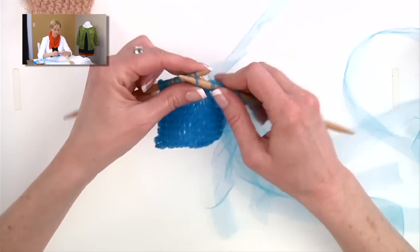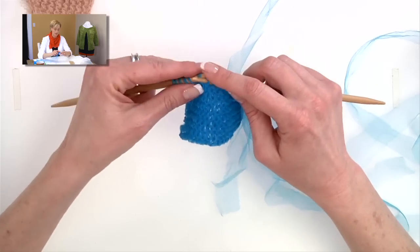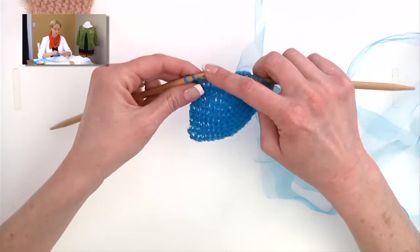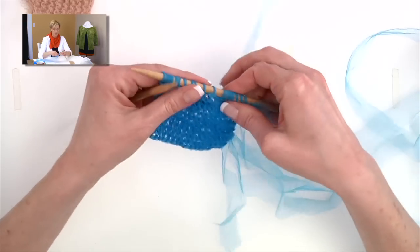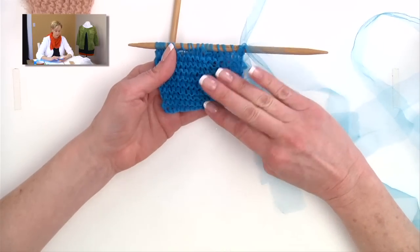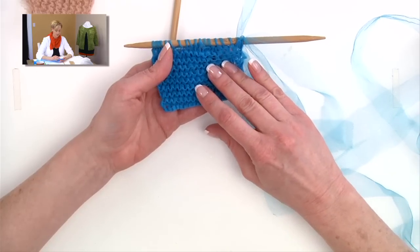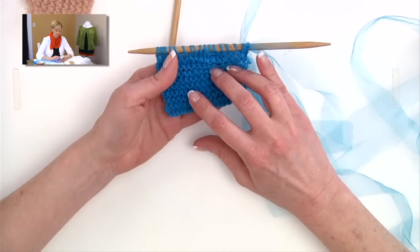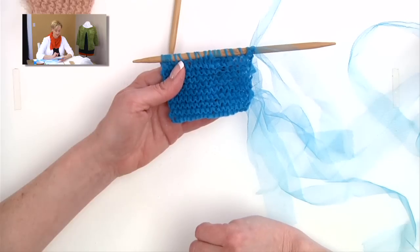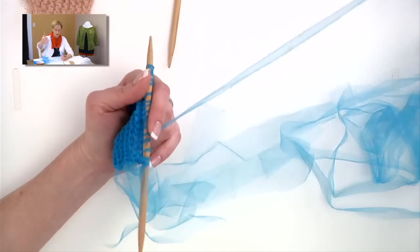Now let's talk about counting your stitches and rows. You don't have to keep a row counter for this — if you knit 18 or 20 rows, you're good. You just want to knit to about this size. An interesting thing about garter stitch is that each one of the garter stitch ridges counts for 2 rows. So counting: 2, 4, 6, 8, 10, 12, 14, 16 — I just got 18 rows here and I'm ready to bind off. That's just a little lesson in counting garter stitch rows.